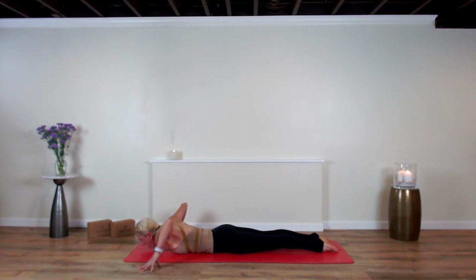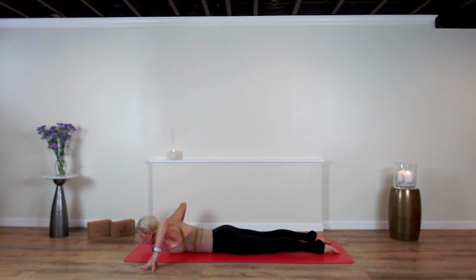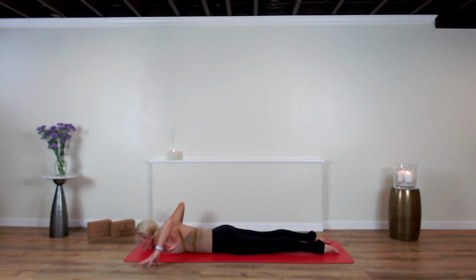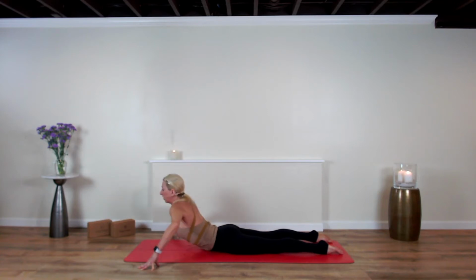Sliding your hands off the mat and tenting those finger pads of yours. Rise up, breathe in, press into the tops of your feet. Exhale, breathe out, lower back down. Inhale, rise up, breathe in, let the inner edges of your big toe side of your legs go long, lower back down. One more time, press down, rooting down, to rise up. Breathe in and hold. Hold. Just hold right here. Now, lower back down.